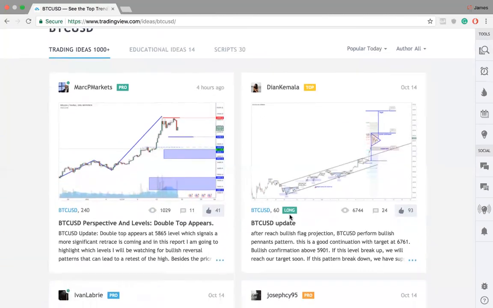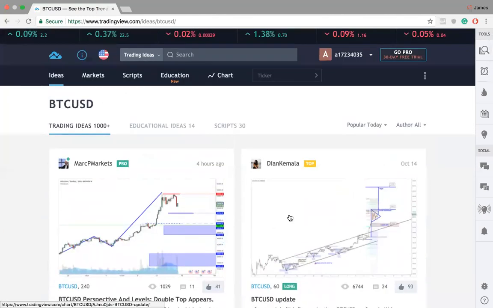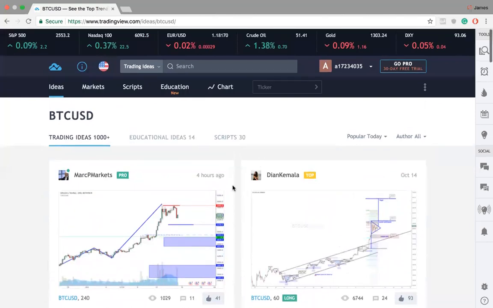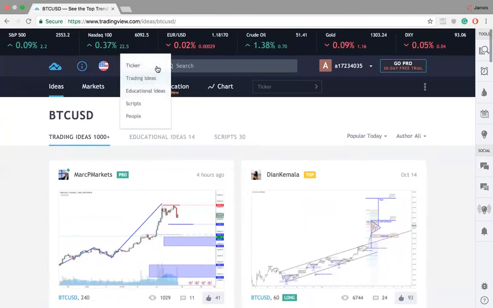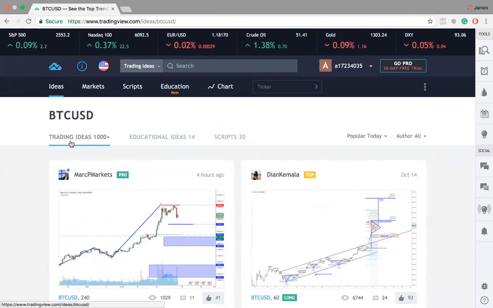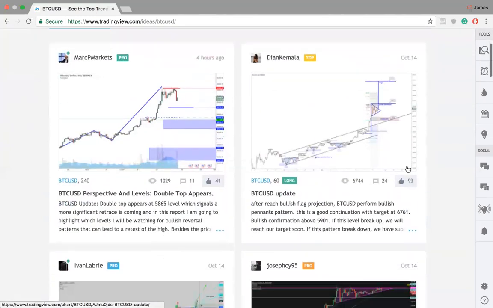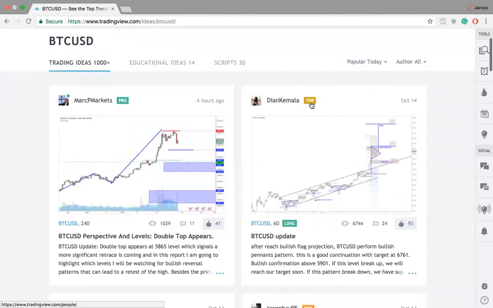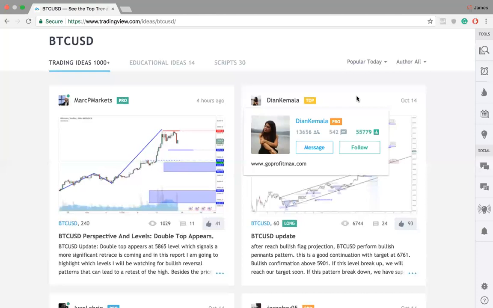All right. So this doesn't only work for cryptocurrency. It works for all commodities, stocks, and practically any market you want to trade. People are exchanging ideas, and you can see that. I mean, you can look at the trading ideas right here, and it's over 1,000. But again, just stay on the most popular ideas by the top. This badge right here, it's basically like you're the top. She's one of the top users on this site.